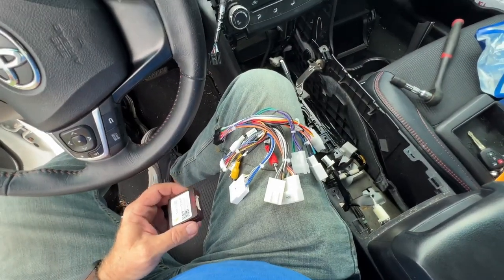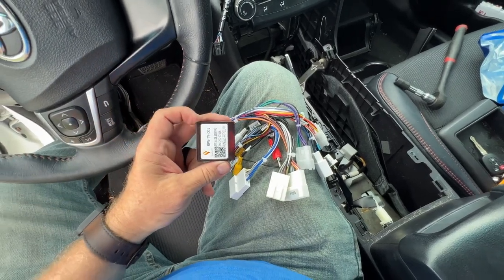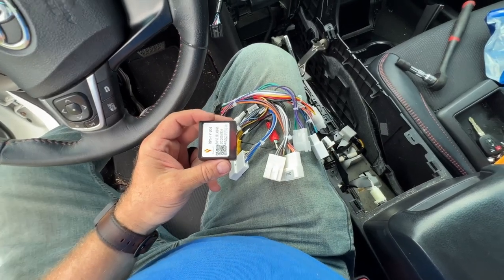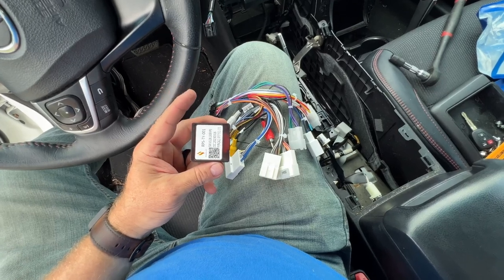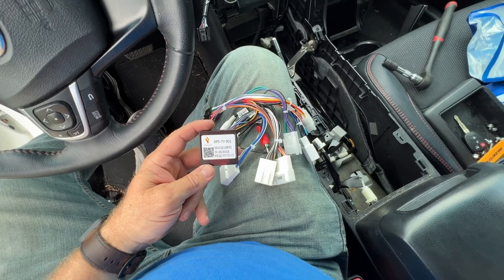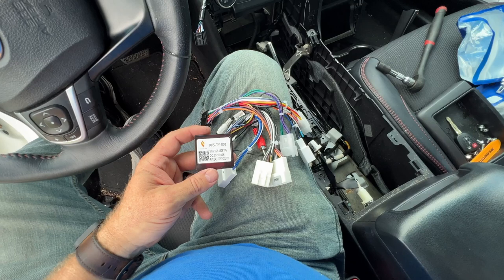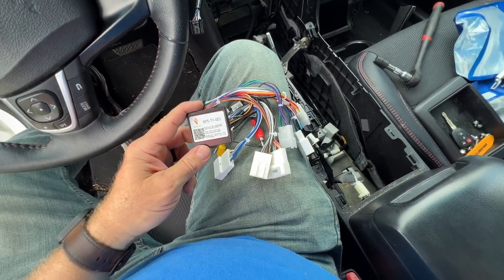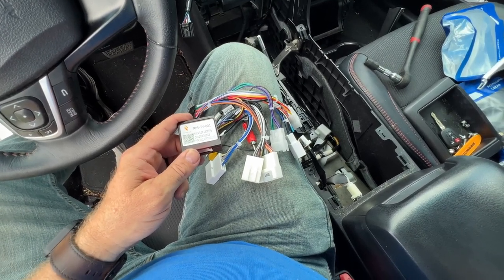All right, we're gonna start off the wiring with the accessory package. And this radio comes with a CAN bus module. CAN bus is a networking protocol for your car, which allows your car to communicate with your radio. And this is gonna allow you to use your steering wheel buttons and any other accessories that connect over the CAN bus. Now, this module is specific to a Toyota Camry so that everything communicates and works correctly.